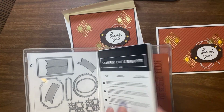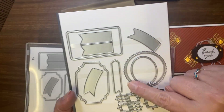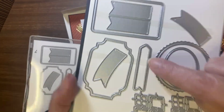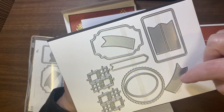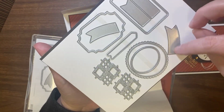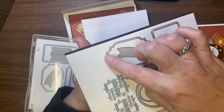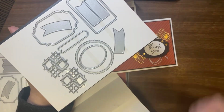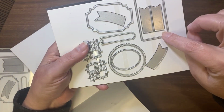I'll show you the dies. They're like this. So you've got the scallop circle. There's the oval. There's a little flag, a little tag like this. Those are like banners. I can picture it on the side of the greeting, like ribbon, but I didn't use them yet. And then there's 2 other banners there, and this is the one that I did. It was the first time I used it, so I've had it since the new catalog came out. And then we have a big rectangle one too.